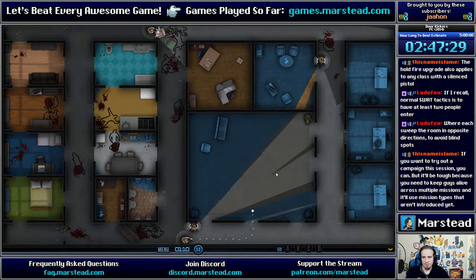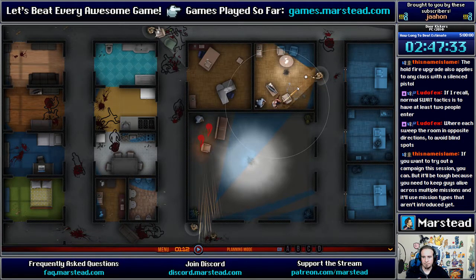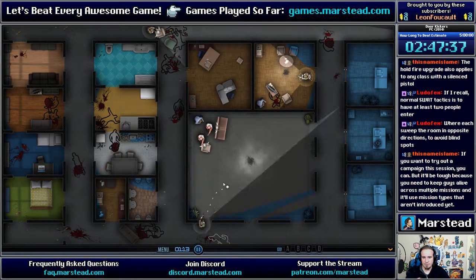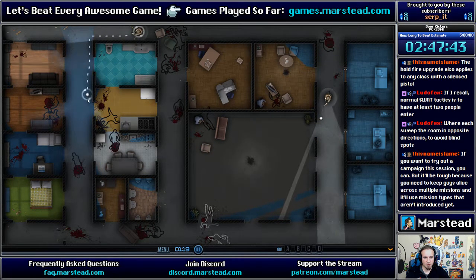Roger. Flash out. No tangos. Okay. Off the man. Tango down. On it. In position. Man down. Oh, that sucks. Okay. Probably should just send multiple guys around that corner there.